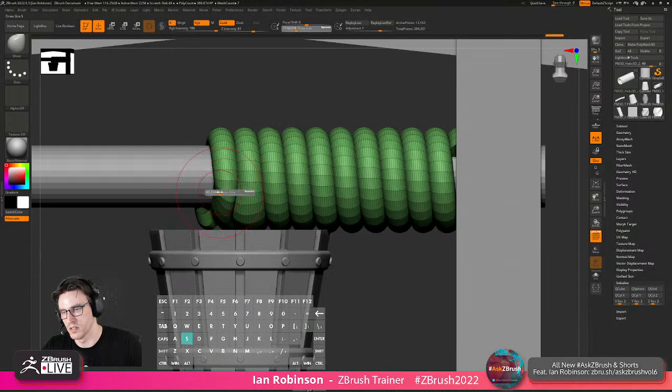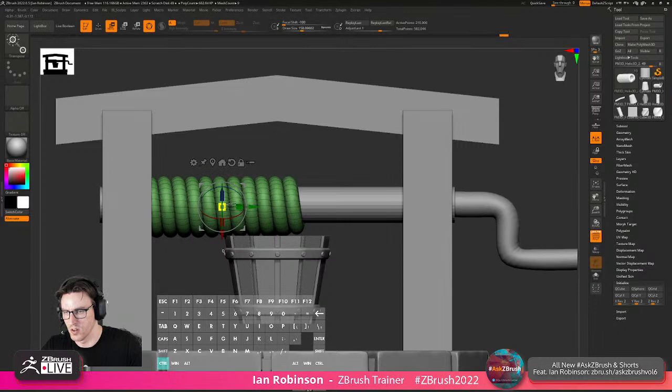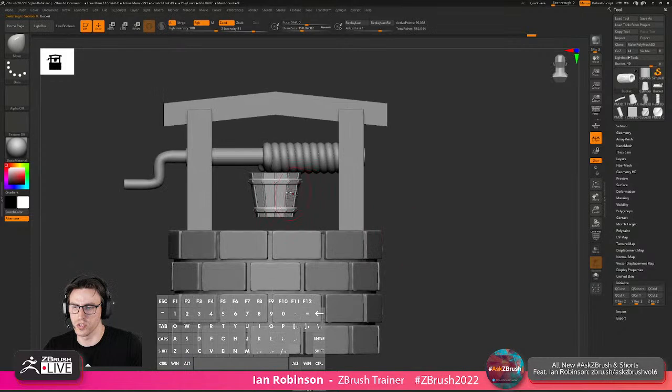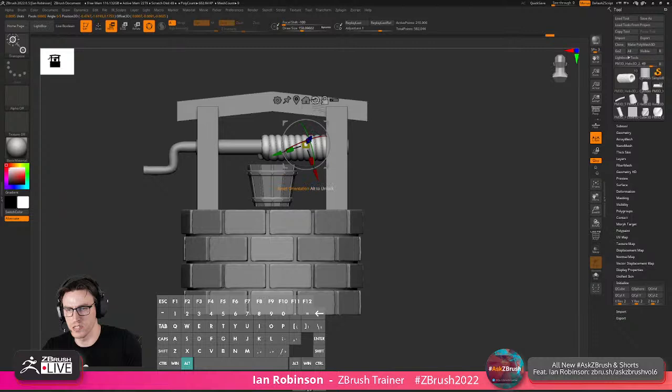The detail of this is going to be so small that it's not really going to matter too much how it looks. So we're going to subdivide a little bit and kind of blow this up. Let's expand that out. When you're making a miniature, the thing to remember is details. Again, the detail size matters. So we want to make sure that we can read all that detail. So maybe we will make this bucket just a little bit bigger. Scale that back. I can still see the shape. But let's scale this down just a little bit.